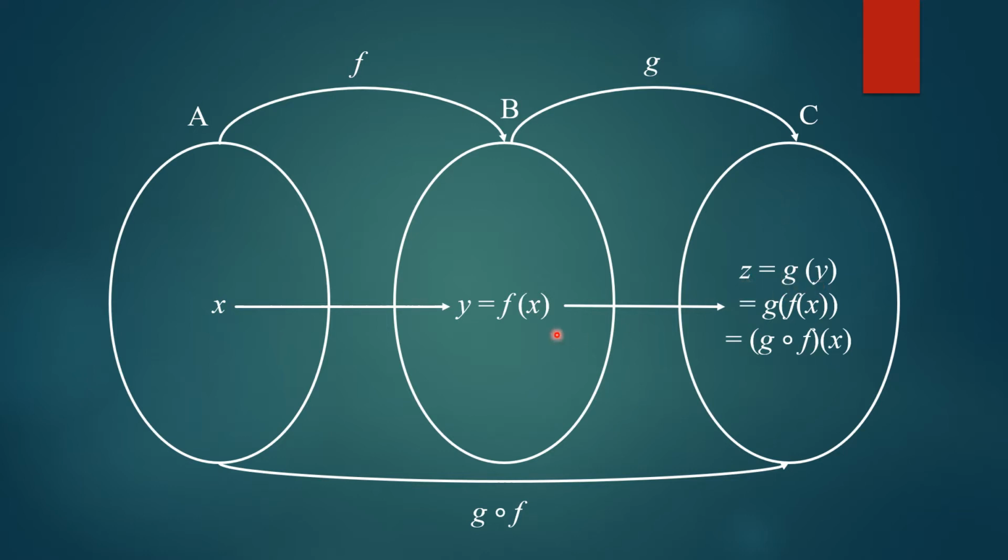And g(y) is actually what? y is actually f(x). This is the composition g(f(x)), and this is now the image of x under the function g∘f. This g(f(x)) means (g∘f)(x). I have already written in the previous screen that the image of x under g∘f will be (g∘f)(x), just as f(x) is the image of x, g(y) is the image of y. So (g∘f)(x) is the image of x under g∘f, and that is actually g(f(x)).